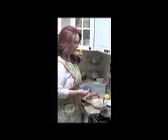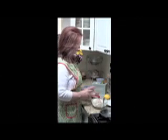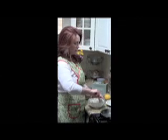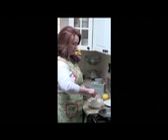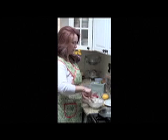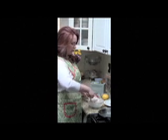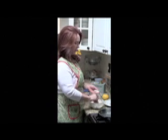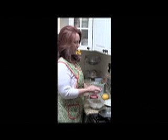So now that we have our cream cheese and rice mixed together, we're going to sprinkle in our sesame seeds. The sesame seeds are already toasted, which is great because then you don't have to do that step either. This recipe is all about those products that have already done most of the work for you. We're going to pick up some of this, just pick it up with your fingers and start forming it into patties.